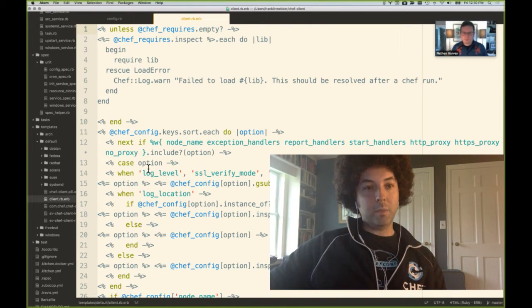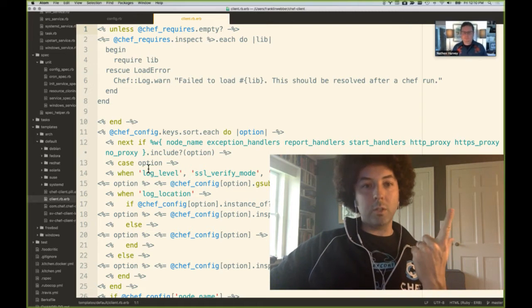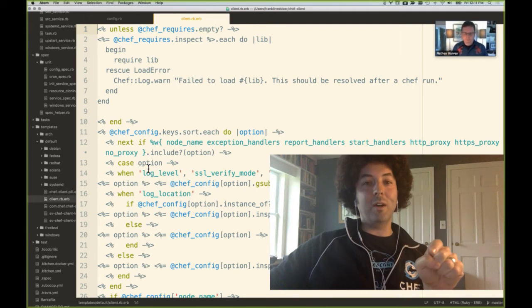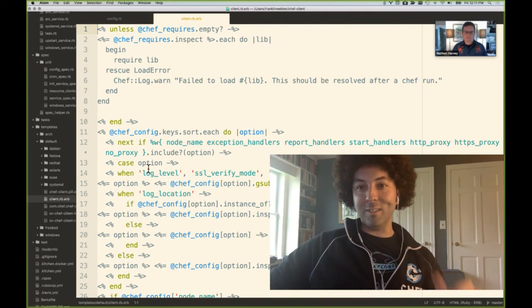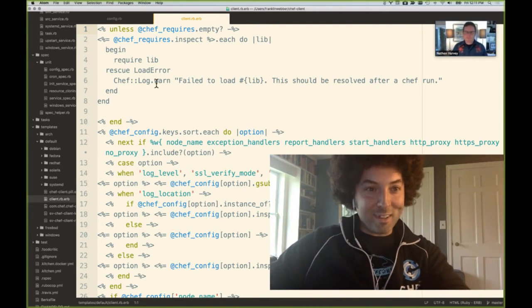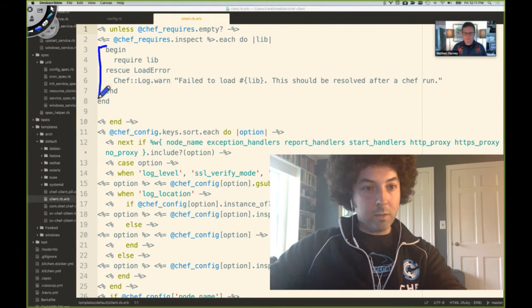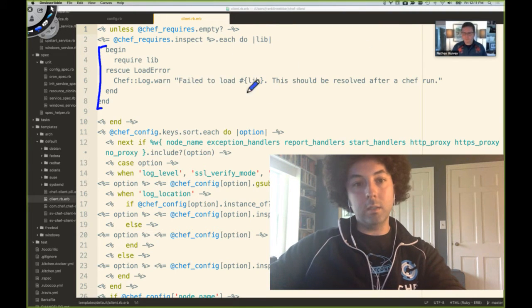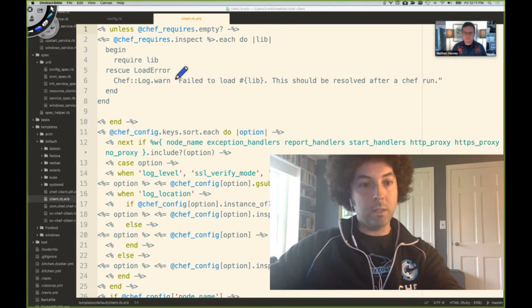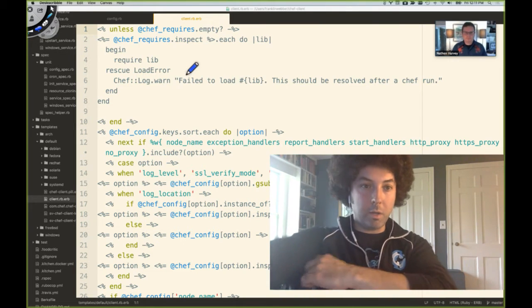As far as templates go, there are some important things to know about this template, compared to other templates, I should say. This template is writing out a Ruby file. So this is ERB writing out Ruby, which is a little mind bending in some cases. So we're going to see a lot of Ruby inside of tags, right? There's all these ERB tags. And then we're going to see Ruby actually being written out here when it's not inside the tags, right? So there's going to be a lot of extra ends and a lot of extra things, because really what we want is, in the final configuration file, certain code like this inside of here. So that's why we see a lot of Ruby inside of Ruby in this file. Okay.